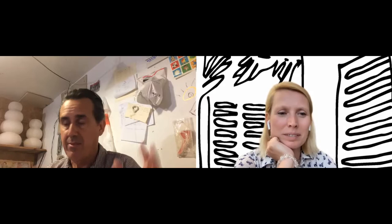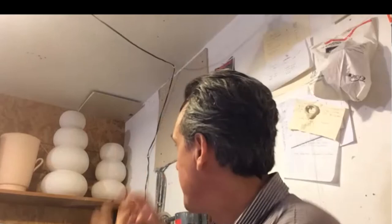Those spherical stacked things are some new work I've been developing. I have this concept — you're getting a preview here — where I'm making these sculptural pieces exploring shape, form, and color. Those are all bisque fired, which is the second process of firing. I wanted to have images on the pieces and make them all monochromatic, almost like a kid's plastic toy, with these images on them.